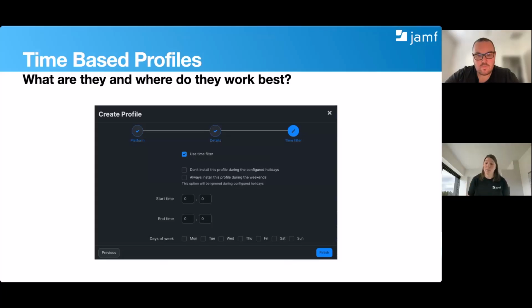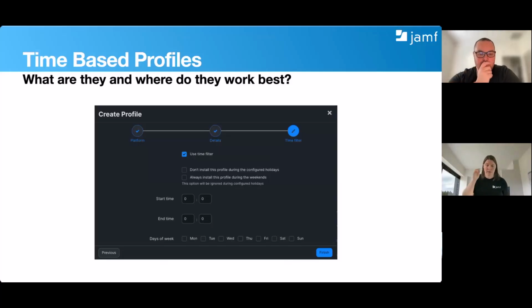So, for example, we might want to have a profile that is an app allow or block list app profile. During school hours, we don't want to allow Facebook and Fortnite and Minecraft and other games or social media. But at home, we want to release those restrictions. And if the students have those apps installed on their device, we want to allow those apps to be available. So what we would do is we would set that we only want this app block list to apply during school hours.